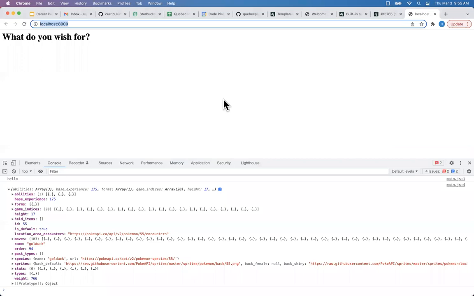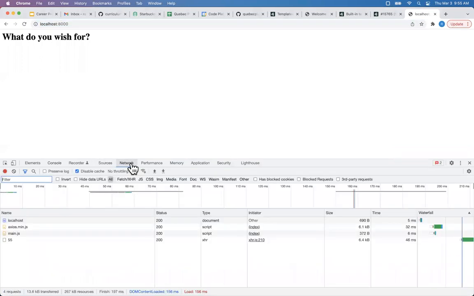So the reason why it works in this case with the Pokemon API is because there's a specific header that's being set on the response. So I went over to the network tab. I'm trying to look at the response that the server is sending back to me. This 55, that's that request that Axios sent. It says here the type, this is an XHR request. So I think I mentioned that in the original demo where I was talking about APIs. This is an XML HTTP request, basically means it's AJAX.